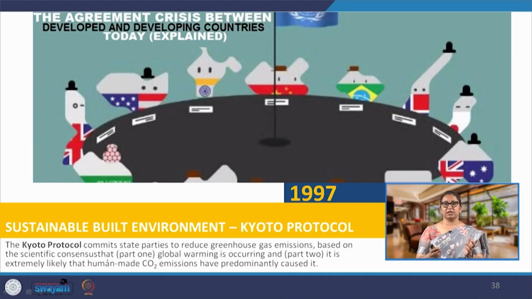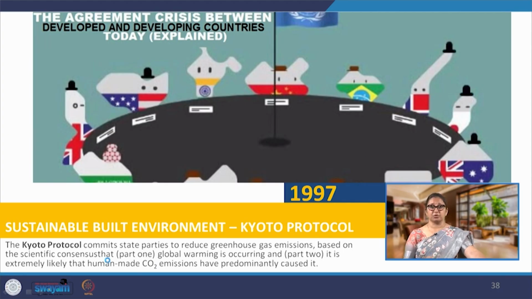The entire world agreed on that, and if you search for more data on the internet, you will find that almost all greenhouse gases have been rated and listed for their global warming potential, and a proper policy guideline has been discussed on how these greenhouse gas emissions have to be reduced from industrial units and other production units. This has been a successful protocol because currently, I think, more than 145 countries are party to the Kyoto Protocol, and it was actually ratified when Russia joined and signed it.